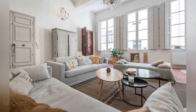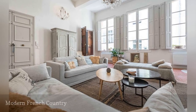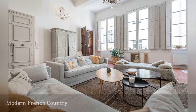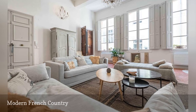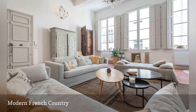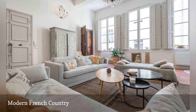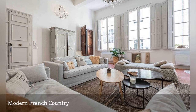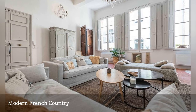This French country-style living room from French designer Nathalie Vingomé is what the French call style campagne chic, or chic country style. Here, a muted palette of gris, beige, soft gray, and tan complements comfortable modern upholstered furniture with classic lines in natural fabrics like linen and cotton. The room is accessorized with elegant vintage sconces and a simple rug covering the traditional terracotta floor tiles in a hexagonal shape that the French call tomates.